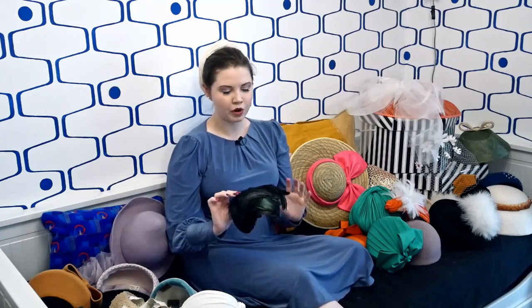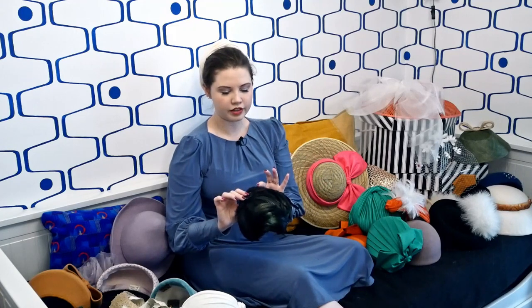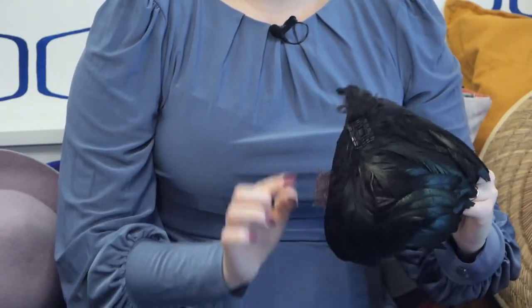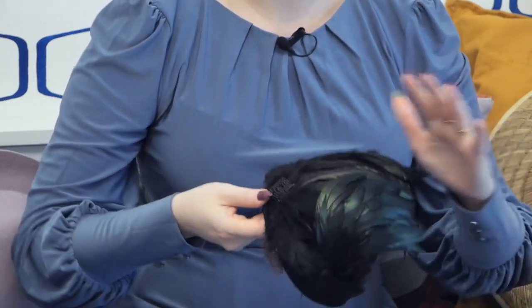I've got one more Halloween themed hat from October — this was my vintage vampire goth video where I've always wanted to work with this kind of feather arrangement. These feathers come on a bit of bias binding and are all stitched together, so it's super easy to just take that trim, pop it on a hat, arrange it nicely — it only needs stitching on the edge. What I love most about this hat is these iridescent feathers which change colour depending on the light, shifting from green to purple, which is spectacularly spooky and very fitting for Halloween.